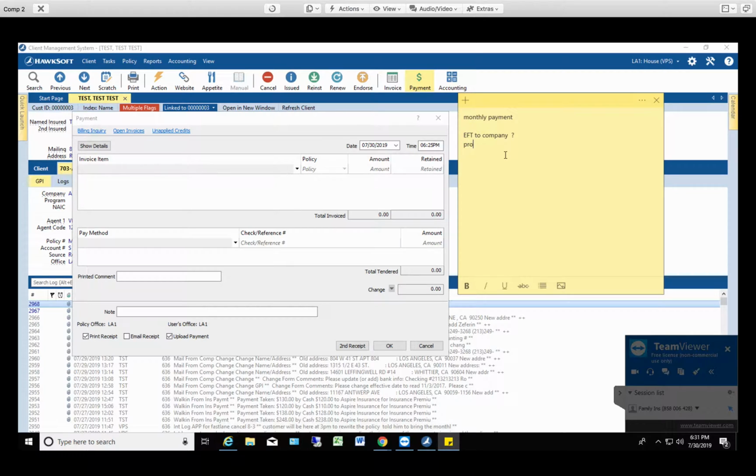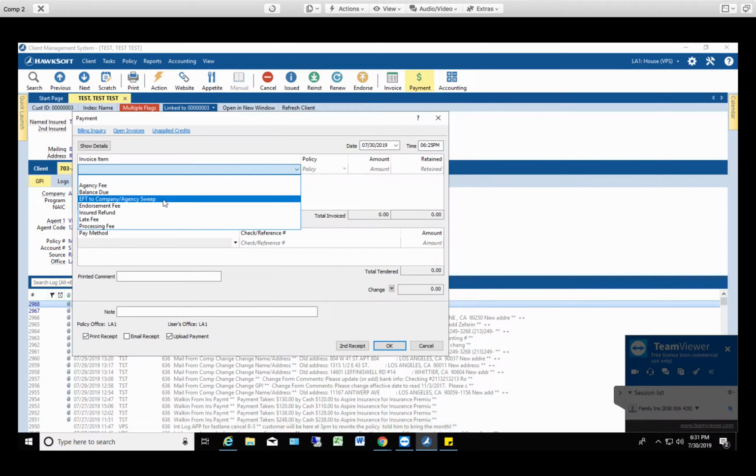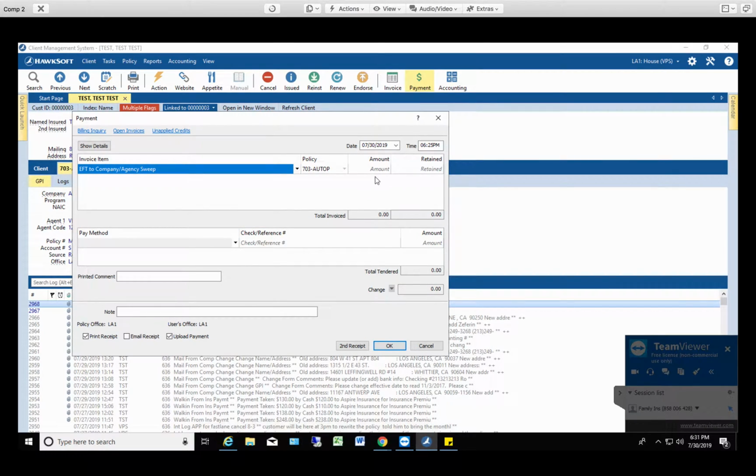The second item will be processing fee. Every time you process a monthly payment, these are the only two fees that you should see on your receipt. Let's create one as an example. Let's assume that the monthly payment is $120.